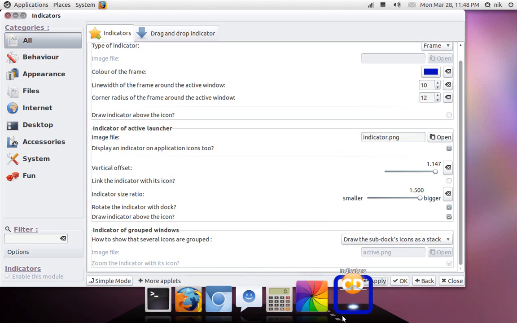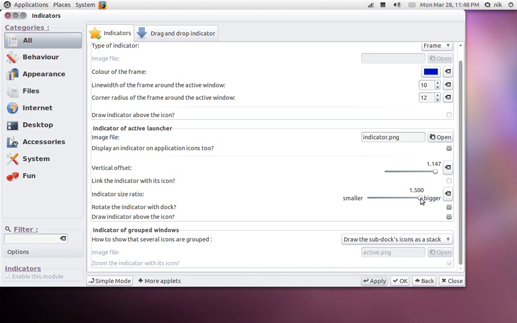The dot is there to remind you that it's running. And since all of my running applications are to my far right, I really don't need it. But if you want to use it, you can. And also you can change it by selecting a different image. So if you want to put, I don't know, a flashlight on there or something, you can select that picture and put it there, or a logo or something. And you can also change the size as well, and the position, the height of it.